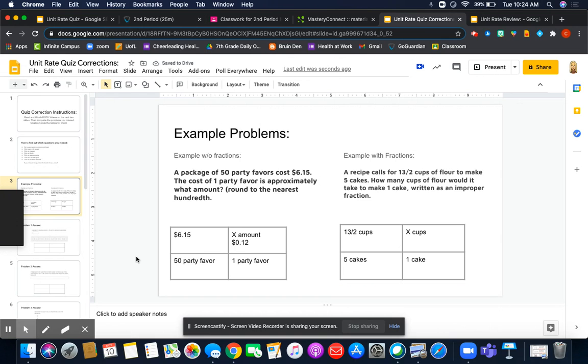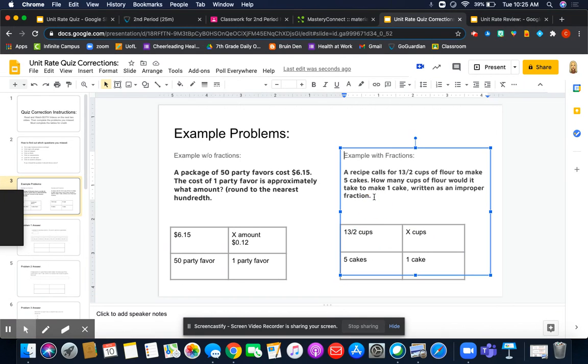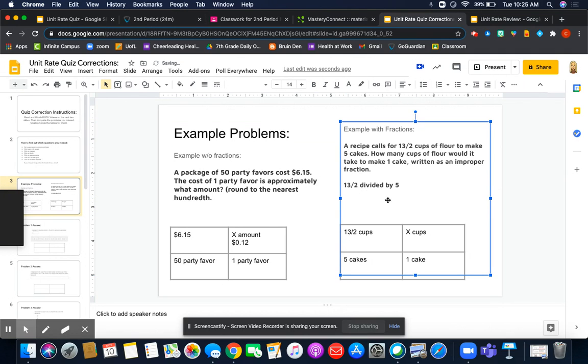Again, same process. We can either cross multiply and divide, or if we know 5 divided by 5 is 1, I need to do 3/2 divided by 5. I'm going to add a little bit more space here. As soon as we are dividing with fractions, we're going to go back to our number sense unit a little bit. You should say keep, change, flip, or keep, switch, flip, either way. So we're going to keep, change, divide to multiply.